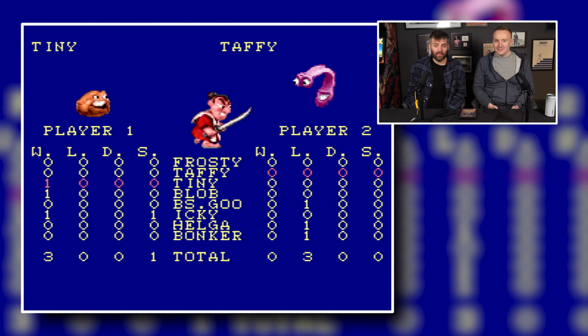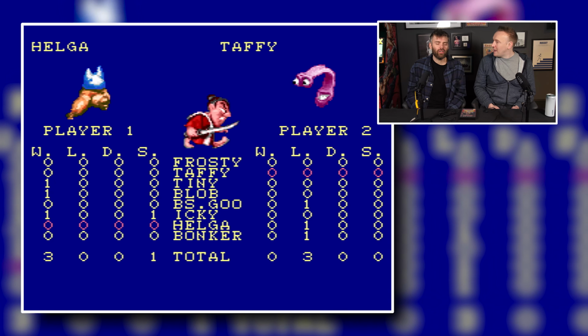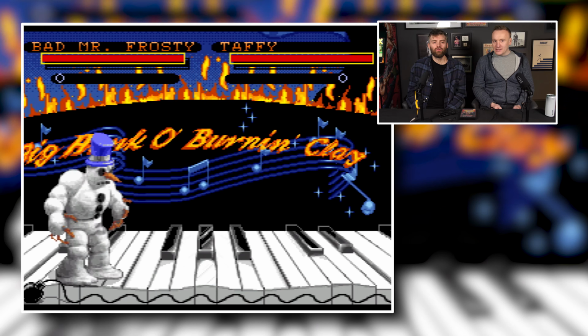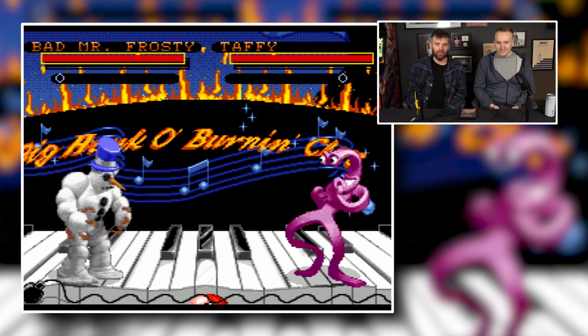Is there any we haven't been yet? Taffy and Frosty. Taffy is one of the characters who I visually most remember from this game. Looks like one of those things from Star Wars. He's really long and lanky and got long bendy limbs. Ladies and gentlemen, here we go. Bad Mr. Frosty, here he comes. Big hunk of burning clay.